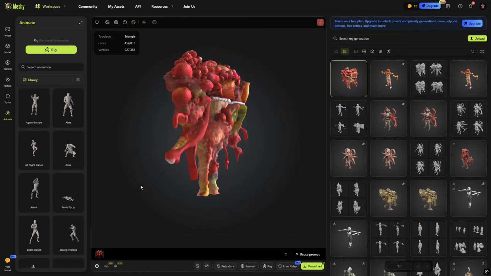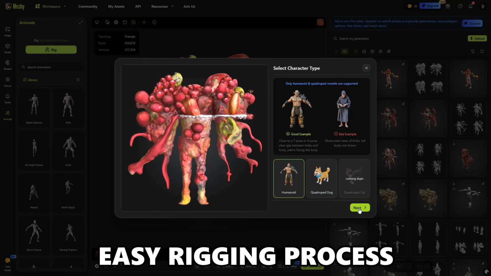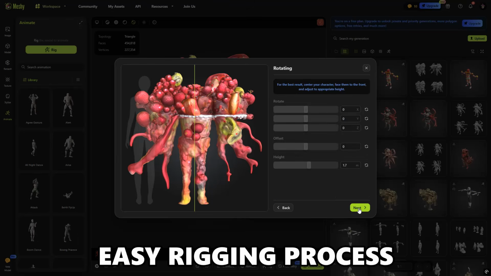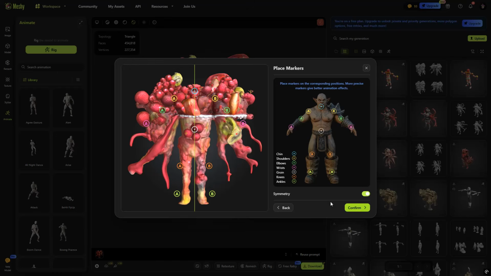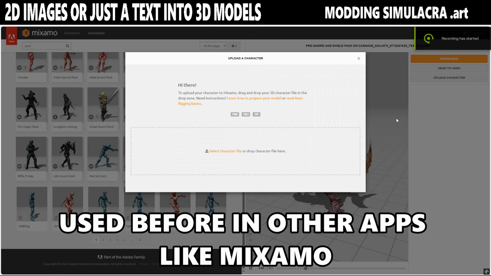We will cover the entire process from the ground up, ensuring that everyone can follow along regardless of their previous experience. The goal is to demystify AI-powered 3D creation and show you a practical path to making your own game-ready models, all using free tools that are available to you right now.